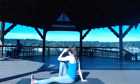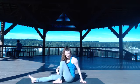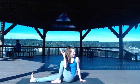Then reset, come out of it, switch sides. Right leg extended, left foot to the inner thigh. Right arm up, you can hug or take that elbow over the knee, hook it, look back over left shoulder. There's a bind option as well here around the leg. I'm not doing that today, but you are welcome to take that option.